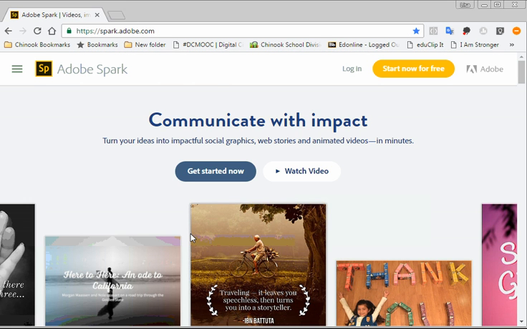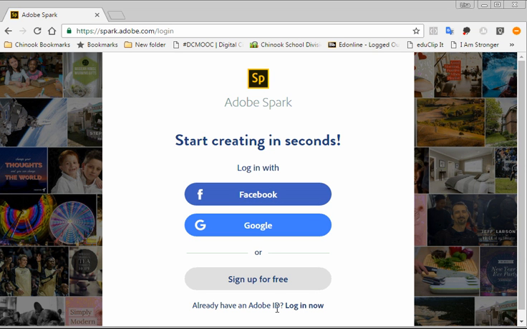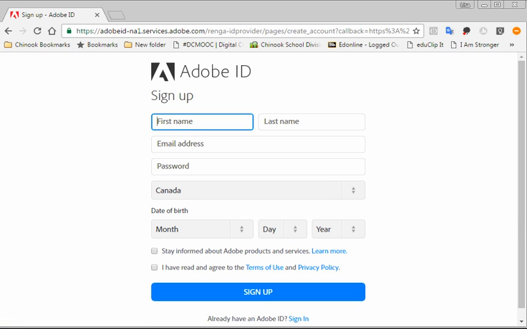You can click on it. Once you click on it, if you have never created an account, you will click on Start Now for free. And then up here, you'll just click on Sign Up for free. If you are a teacher of grade 8 and under, you will set up your first name and your last name as your class.